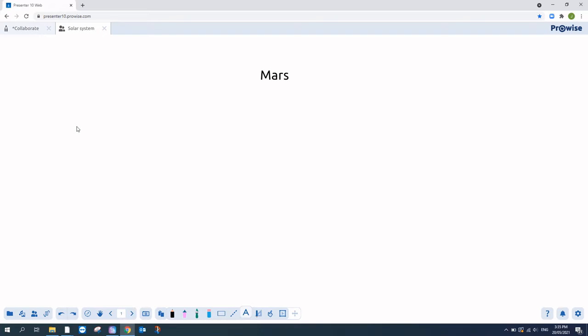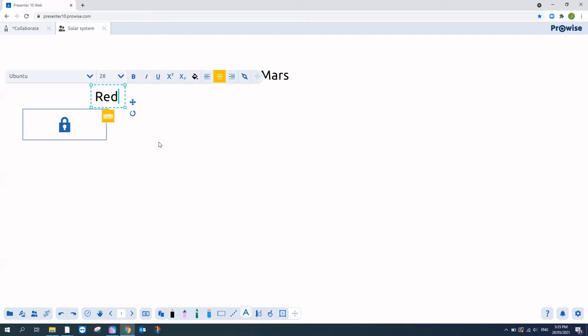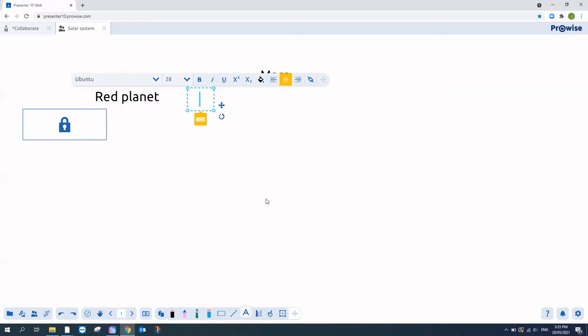So from here, you can work together to create lessons. As a colleague is typing or inserting an image into a space, a padlock will appear, so you know that someone is working or editing in that space. If I was to type here, you can see Ted is typing here, and there's a padlock. So I can't type or edit in this space until he has finished. And once he's clicked away, whatever he has typed will appear. So it just works like a Google Doc.